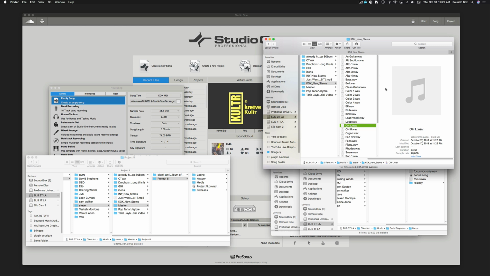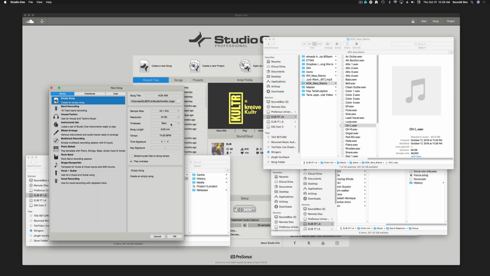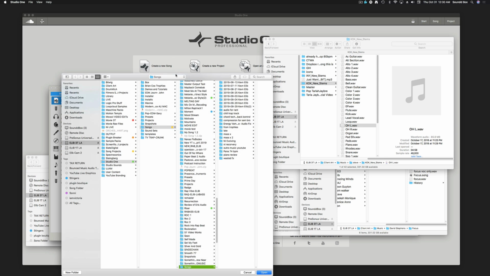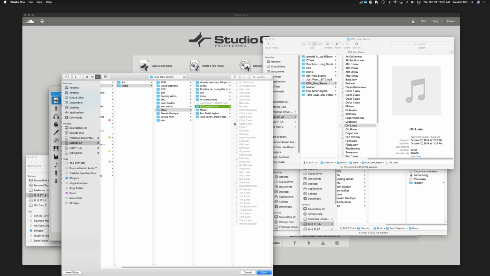I figured out the way that Studio One sets things up. So typically, I can go ahead and start a new project here. As a matter of fact, let's do that. All these settings are pretty cool: 44.1, 24-bit. Okay, that's great, we can rock with that. I'm going to click here and make sure that I'm saving this to the correct folder. Let's go here. All right, so this is the folder that I want to set up.